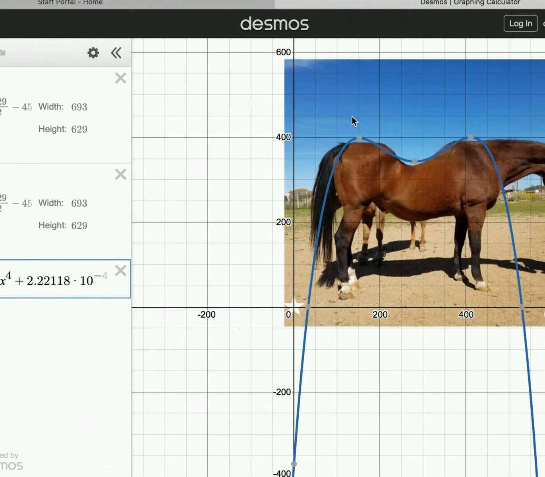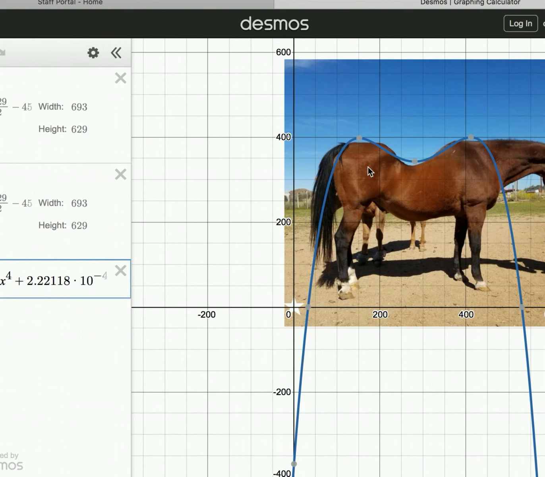These extrema, so these points at the maximums and the points at the minimums, the more points you sample, the tougher it is to get those extrema to necessarily lie perfectly flat. But this is a fairly good approximation. Like if I had to say I've modeled the horse's back, I've at least got around the height from the top of the withers down to the bottom of the sway. I've got a fairly good measurement of that.